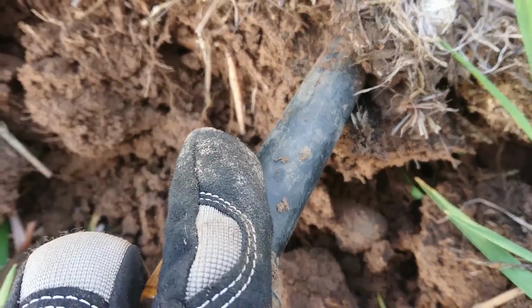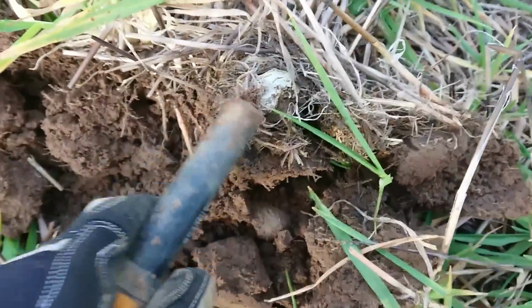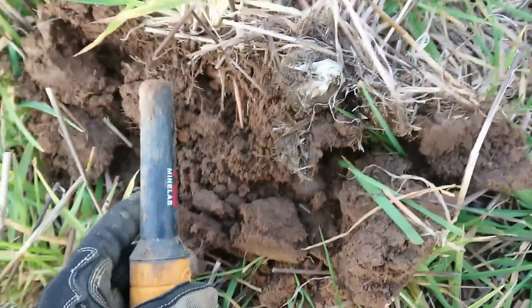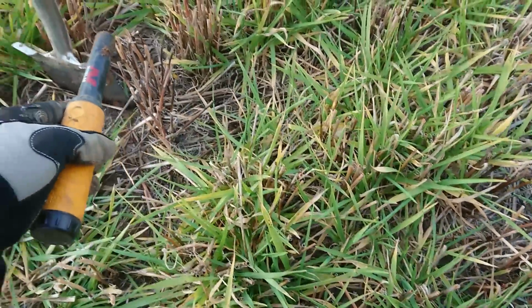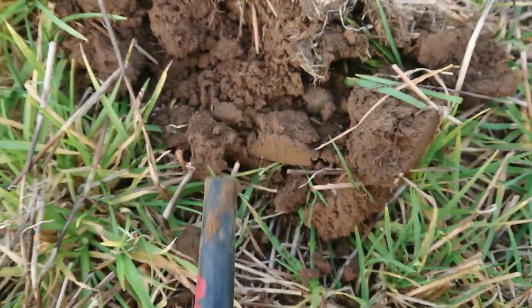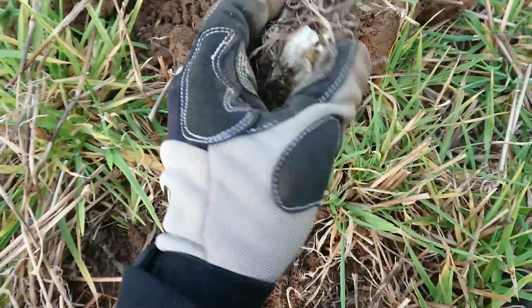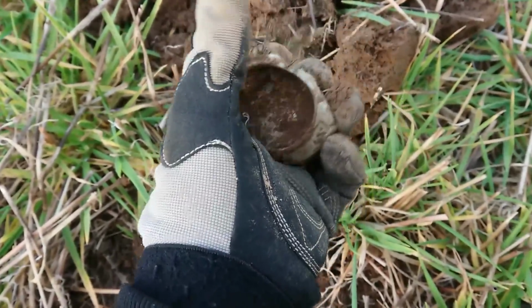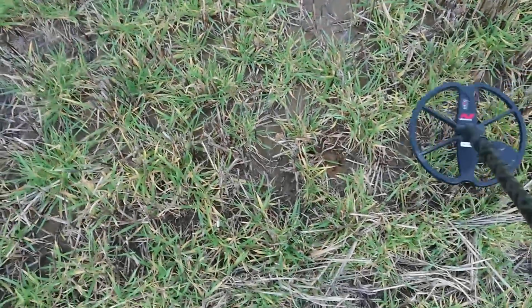Now, you hear that? That's the pinpointer doing a blurb. I can see it's on the top there. With this pinpointer, with normal metals, it'll make a steady beeping sound, but on non-ferrous, when you get a certain angle on it, it will start making that broken noise to tell you it's no good, especially with iron. So yeah, I should have spotted that one. Anyway, onwards and upwards. Right, hoping for better after that tin can.